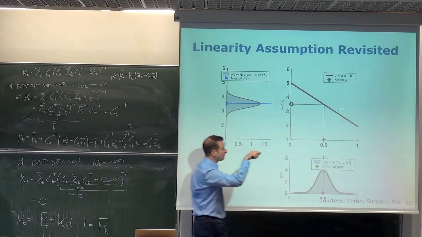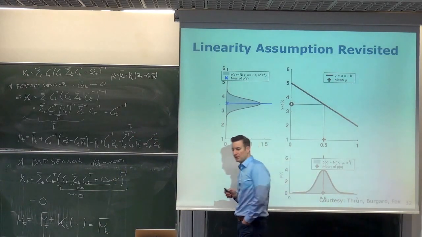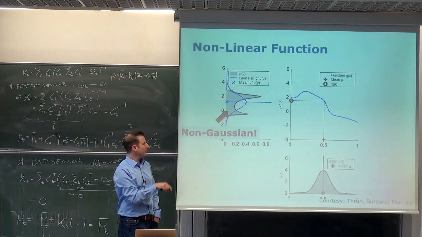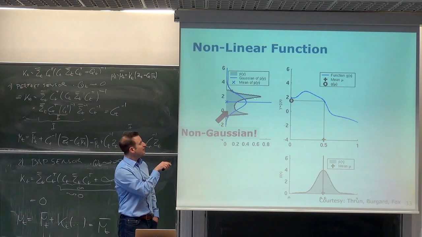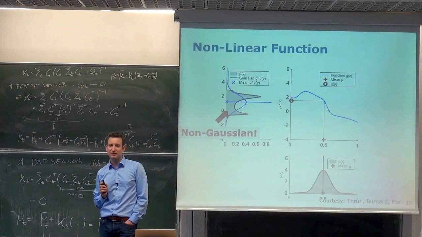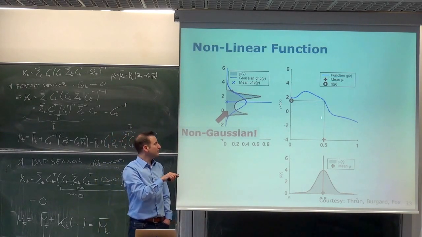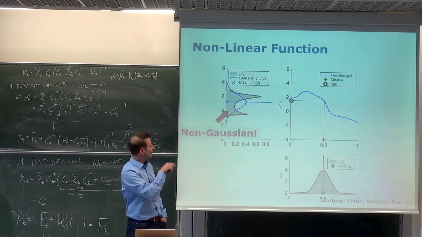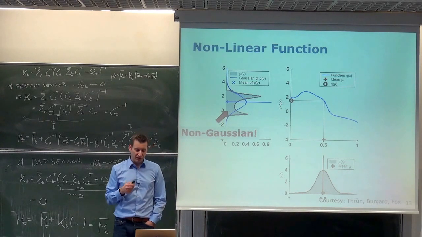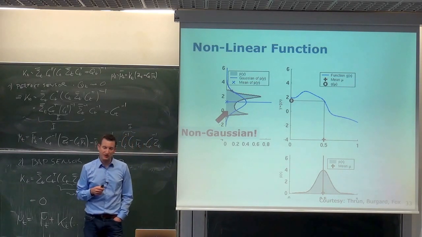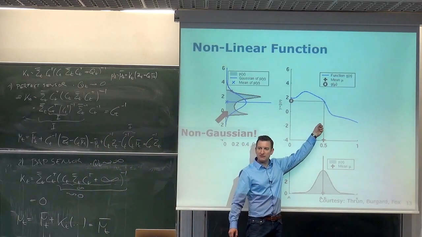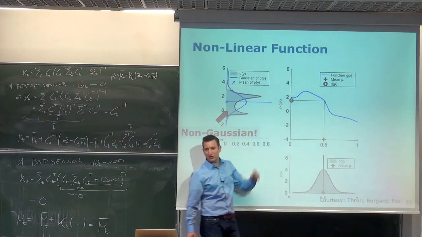Now let's turn this function into a nonlinear function and see what happens. If we turn this function into a nonlinear function like this, and we do this mapping over here, the problem is that the resulting function has this shape. And this is clearly not a Gaussian distribution. Even if you look at this function, you say, yeah, it's clearly nonlinear, but I can imagine Gaussian-like functions; you're actually quite far away from your Gaussian. So that's the problem. If we allow for nonlinear functions here, the Gaussian is not mapped into a Gaussian anymore.